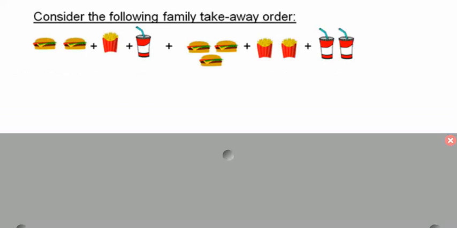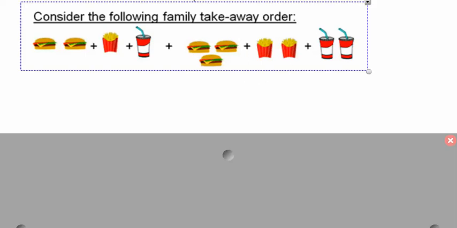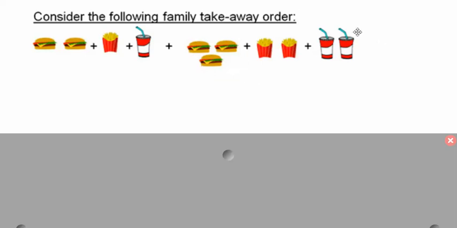So if I went to a food restaurant and I was in the car and I had some people in the car and we ordered 2 burgers, a fry, and a drink. Then someone else ordered 3 burgers, 2 fries, and 2 drinks. If I gave that order to the person, they could put it in, but what would be an easier way for me to give them that order?